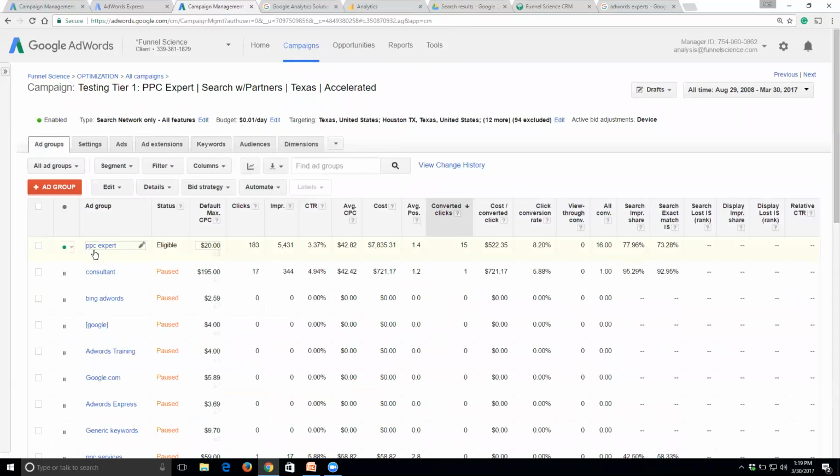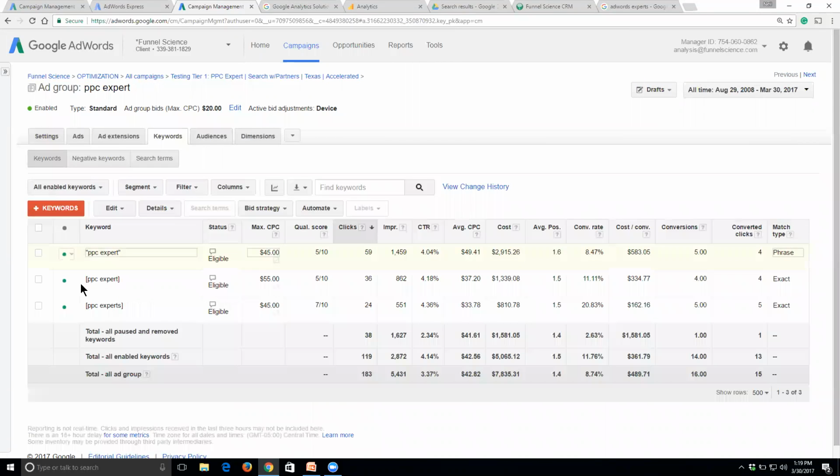If I go into the PPC Expert group, I'm only running 3 words for PPC Expert, and look at the difference in the conversion rates. The more fine-tuned and segmented you can make your campaign, the higher your click-through rates, the higher your conversion rate, and the more volume of leads you'll get.